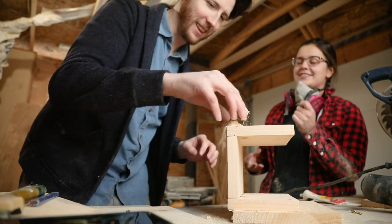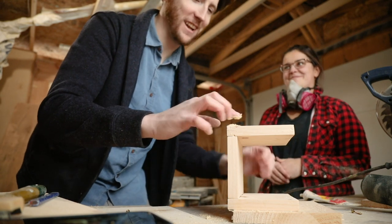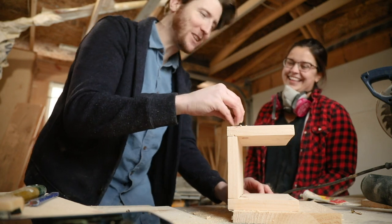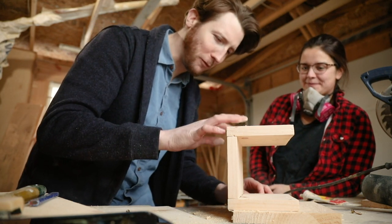You know what a good saying is? What's a good saying? Putty and paint make the carpenter what they ain't. Love it. Or putty and paint make Brian what he ain't. Thanks, yeah. Much more specific. Much more specific. And a tiny bit hurtful.